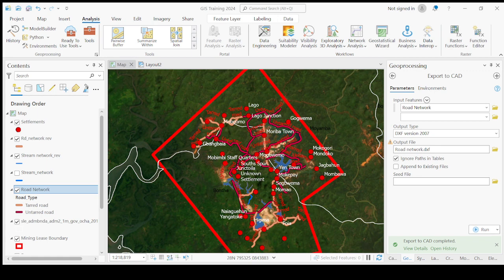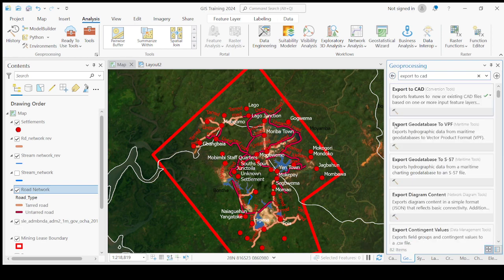So this is how we export from shapefile to AutoCAD file. All right. Now, shapefile to KML. That's where we will stop for today.